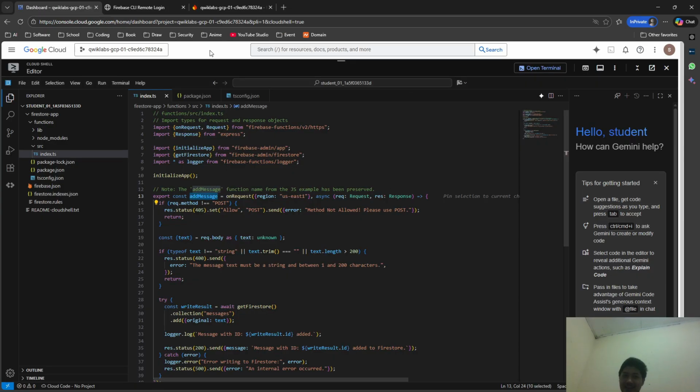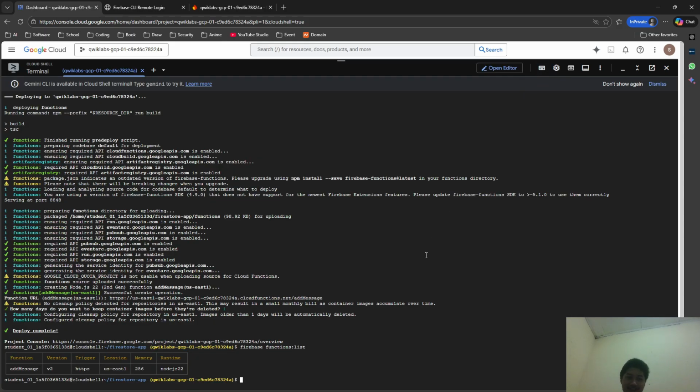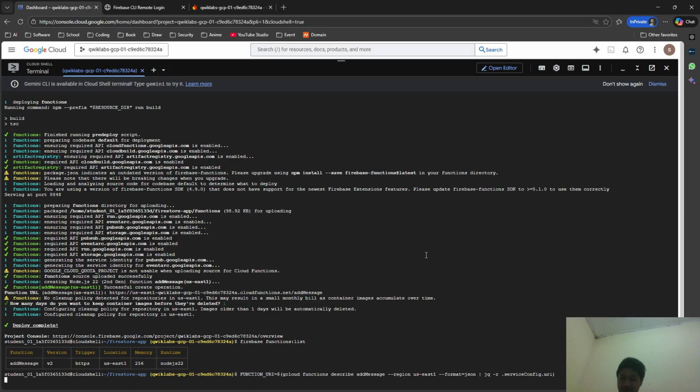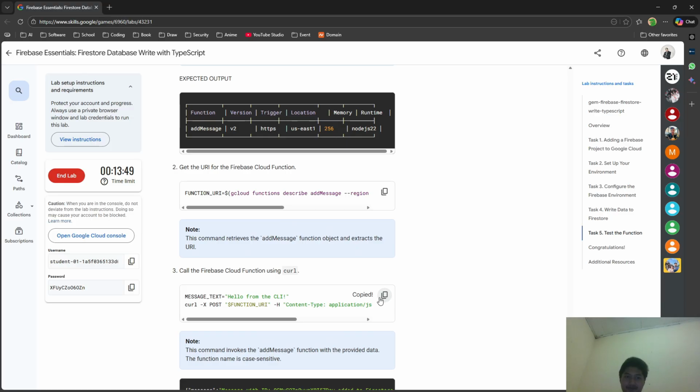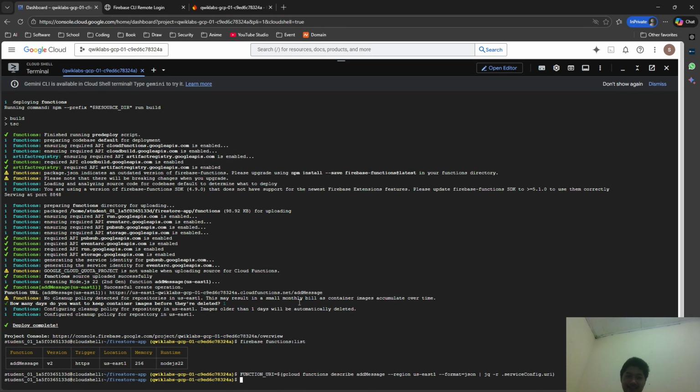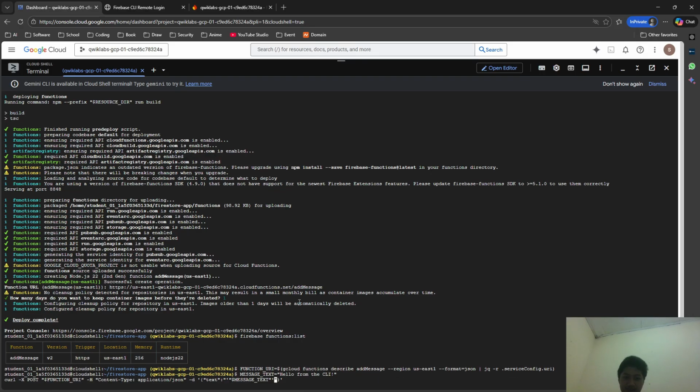We can test it. Go back to the terminal and run the function command to describe addMessage. We can test whether the addMessage function is working. We create a command and test it with the message text: hello from Jelly.